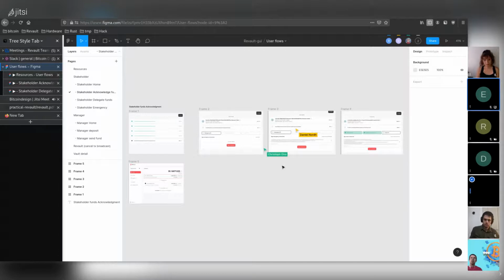And then I somehow get to this one. So the sign transaction button looks identical to the one before. That's why I started thinking, okay, maybe I pressed on this one. So maybe the emergency transaction, if that is the main call to action, that should be clear. And then again, I came back to vocabulary, like emergency transaction, is that really what I want to do? I was supposed to acknowledge funds, right? So the words don't match up with the activity I thought I was doing here.